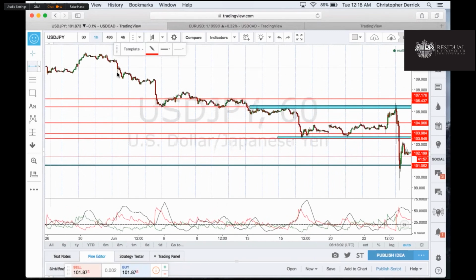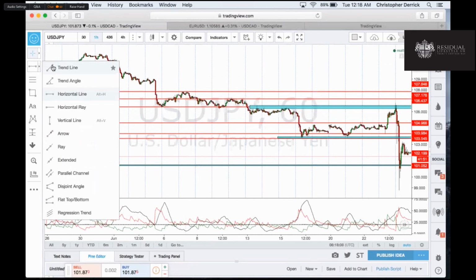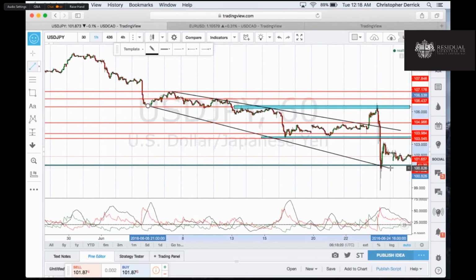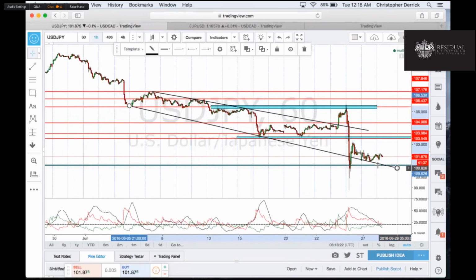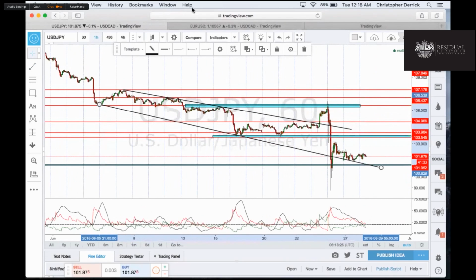And then I had zones everywhere, all this type of stuff. Then on top of that, I would have my trend lines, and I'd be drawing my trend lines to the point where it's just lines everywhere, which is still respected, obviously. I mean, still areas where price respected. But what it did was it created more confusion for myself. It's just, to me, that's just sloppy.